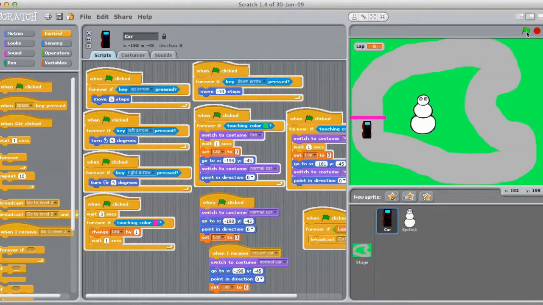Let's just test to see if this works. Okay, so if I'm driving around, and I'll come around to here. I want to hit the green, and I'll move to this position. And sure enough, I had to go back to the start. That seems to work pretty well.